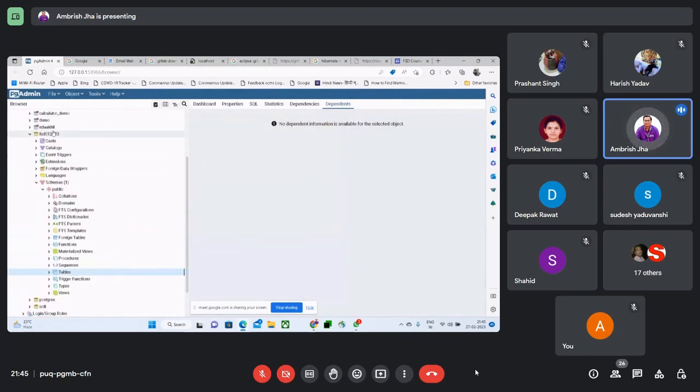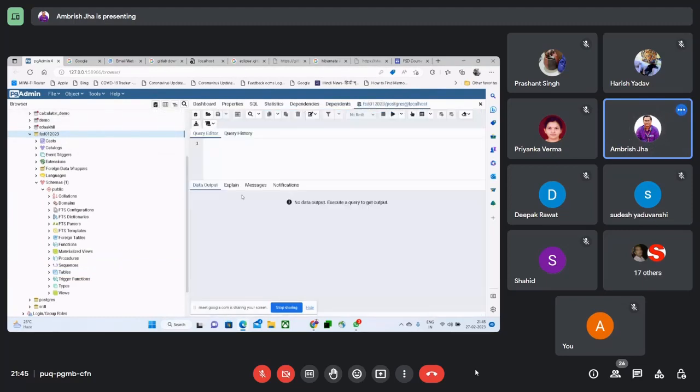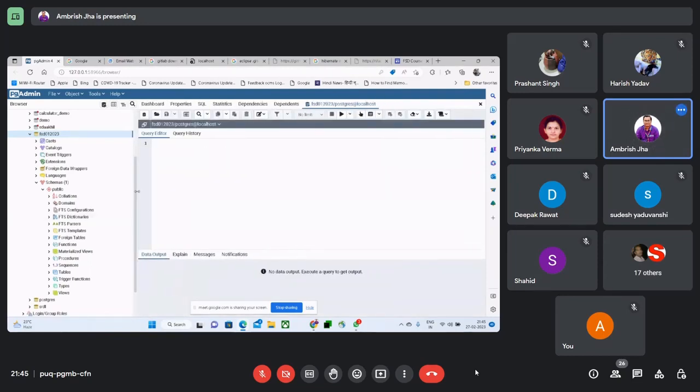You can right click on the database and click on Query Tool, and here you will get a text box typically known as the query editor. Here we have commands for everything, like create table. Then the syntax follows. Please focus on the color of the words also.